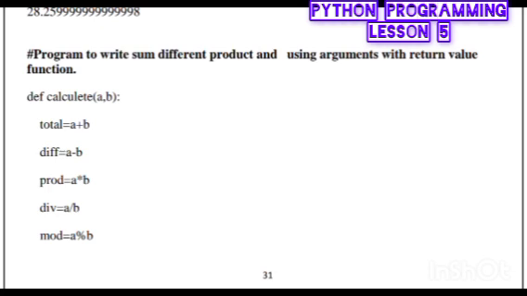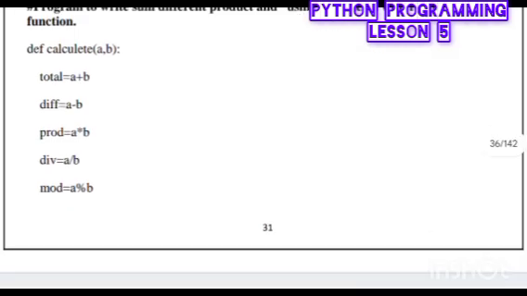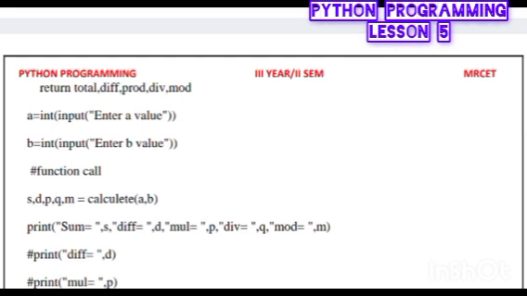Here we use four different calculations: total, difference, division, modulo, and this one multiplication. We use the arguments here. This one returns total, difference, multiplication, division, modulo.